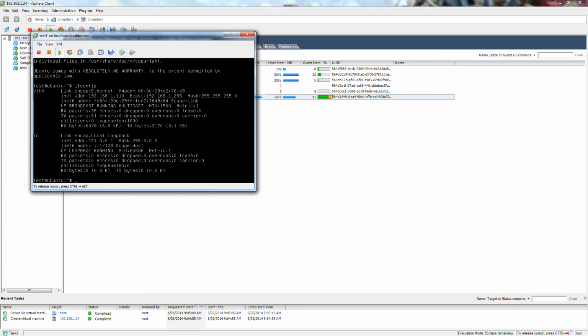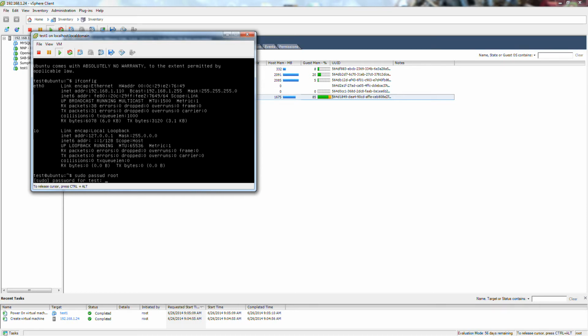So the first thing I like to do personally, and this is just a personal preference, is I always like to enable the root user.